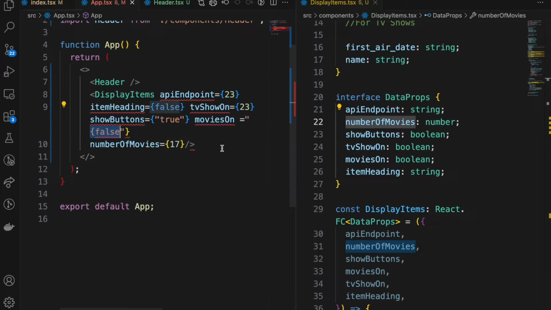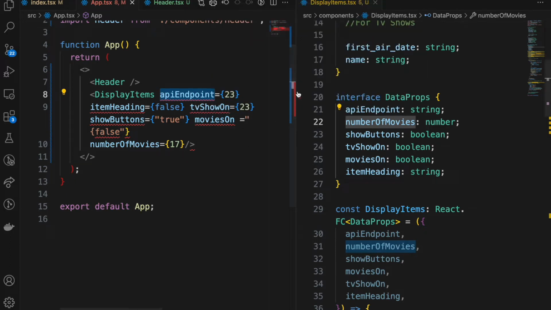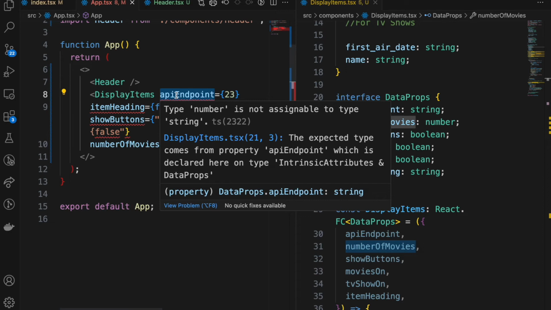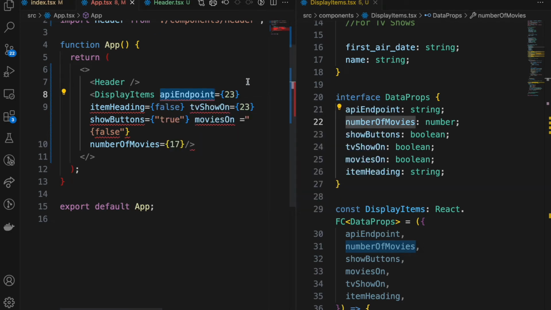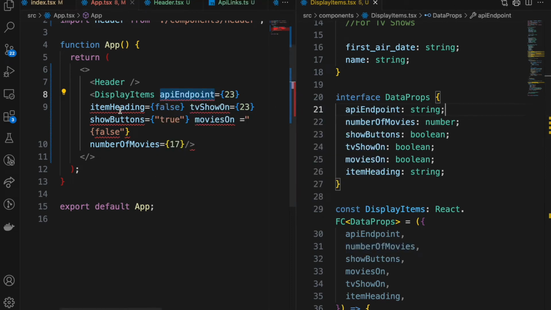So now you can see that it's still complaining. I have used all of these, but TypeScript is strict and it's telling me that the number is not assignable to a type string because API endpoint has to be a string, and item heading also has to be a string. And now what I have done here, I've passed it a boolean value. So that's the beauty of TypeScript.